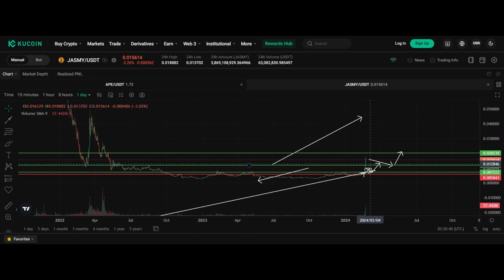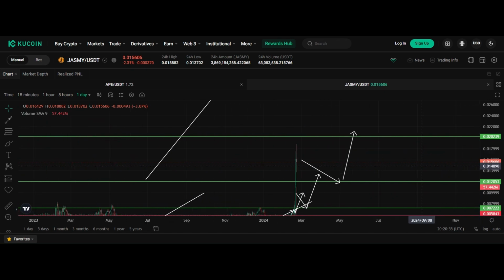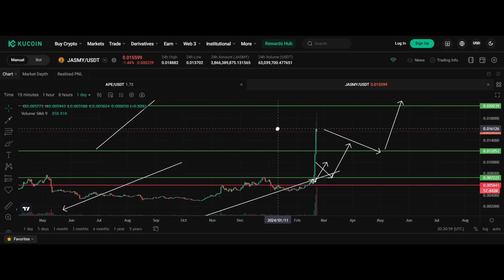So I should be counting on, not necessarily counting on, but it is highly probable that if we do pull back, whether it is back into the zone here at 0.11969 or even slightly lower, that would be a good area to enter again. But then again, your trade would have to make sense, so we're going to have to zoom in to have a clearer picture of what is going on.